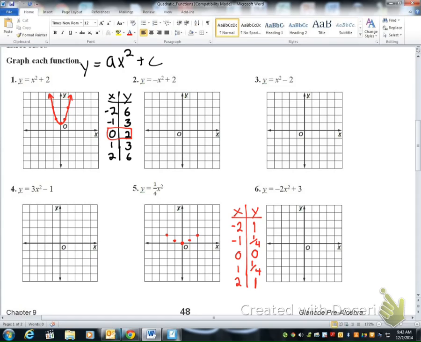I'm confused on how to find the numbers. You said go by 1/4, you said go by 2. You're unsure how to do what? Like, you just choose a random X, and then. I told you negative 2, 1, negative 1, 0, 1, and 2. And guys, then it's a t-table. Remember t-tables that we did in the last? You just plug in the x value and find the y value. Well, you choose x, but I told you specifically which x's to use. Because since it's always going to be centered around 0, I told you use negative 2, negative 1, 0, 1, 2 as your x's. Guys.